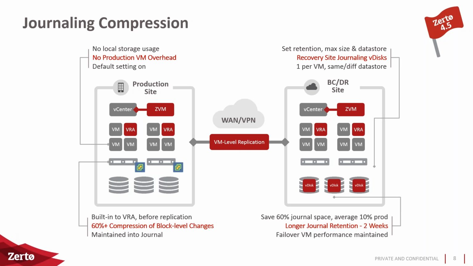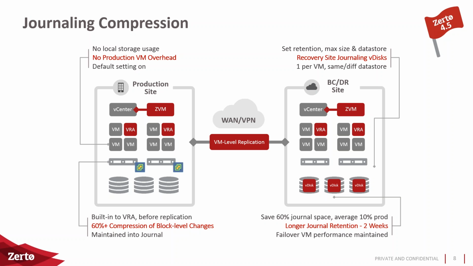In this version, we are doing something a little bit more efficient for storage purposes: we're compressing the journal. Before version 4.5, the traffic was compressed as it came across, but when it arrived at the target site, it was decompressed. So we developed the ability to compress the journal yet retain the functionality, and also not pay an overhead in speed for failover testing, failover, and move operations.